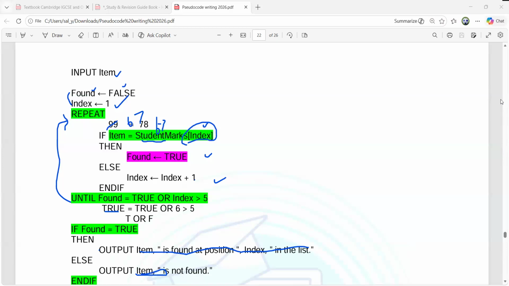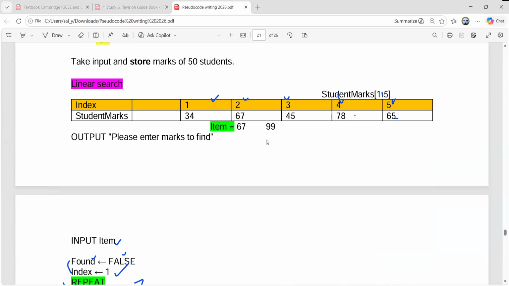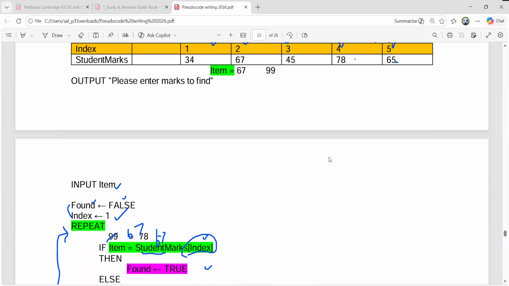Now, moving to the second situation, just giving you an example to make you understand, along with that we have 99. Now you can see for yourself, you being a human can do it very fast. But you can see 34 is compared with 99, not equal. Then 67 is compared with 99, not equal. 45 is not equal to 99. 17 is not equal to 99. Even 65 is not equal to 99. It means in all the cases, the value 99 that was input by the user as the second input was compared throughout, and none of the items in the array matched the value entered, that is 99.